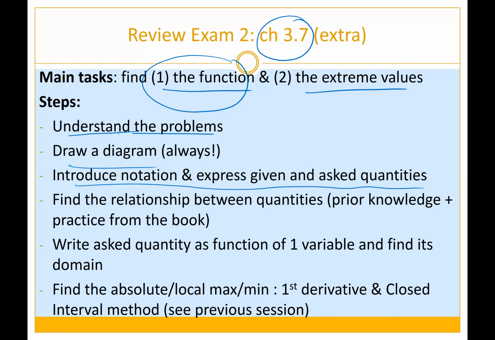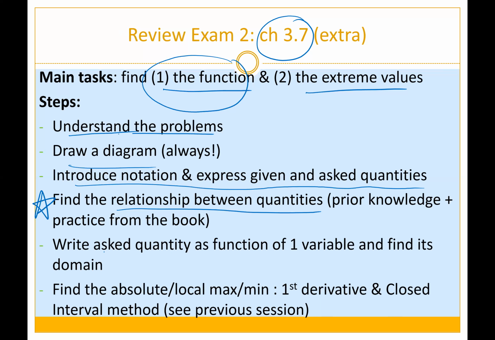The next step is the most important one. If you were able to introduce familiar notation into the problem, then you should also be able to find the relationship between these quantities. Usually it relates the height with the base area or base dimensions, or the volume and surface area. It wouldn't get super complicated, like a super long formula or things you haven't known before. It usually is something that you have learned before.